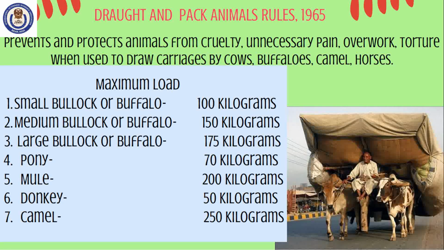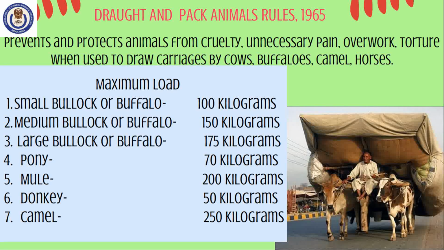So these rules make sure that the appropriate load is given to the animal to be carried. As you can see here in the box, that is the maximum load, and depending on the size and the type of the animal, there is a specific number of kilograms the animal should be carrying. So this rule makes sure that these animals are not tortured or made to overwork.